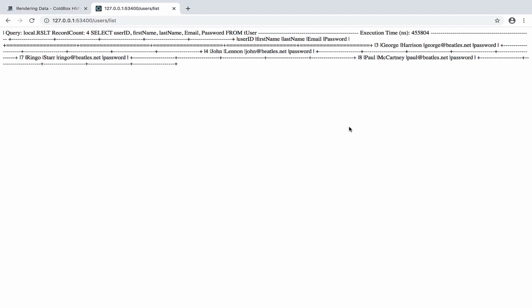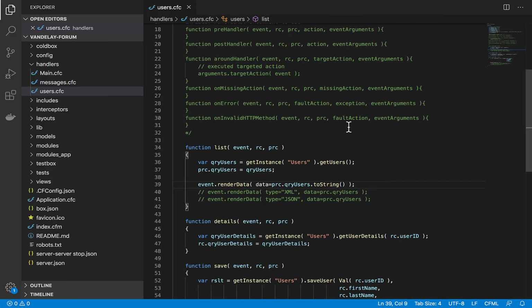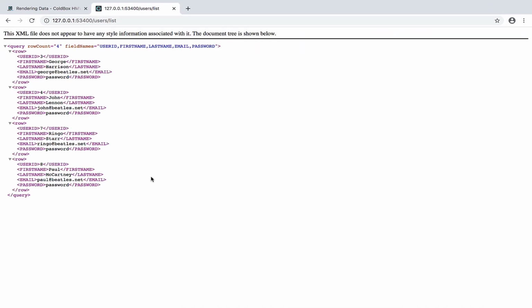Plus, to get to our query and have it actually work with the renderData method, we had to use the .toString method, so there was a little bit of extra work here, and while this code ran, there are probably some better options. In the second example we have, you can see we're using type equals XML. There's no toString method attached on here, and our data is now in a very readable format, as you'll see over here in this demo. Refresh the page, and now our data is coming back in XML, which is both human readable and well structured and formatted for things like a web service or an API to be able to use.